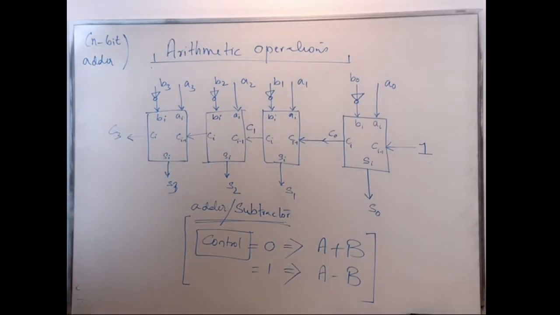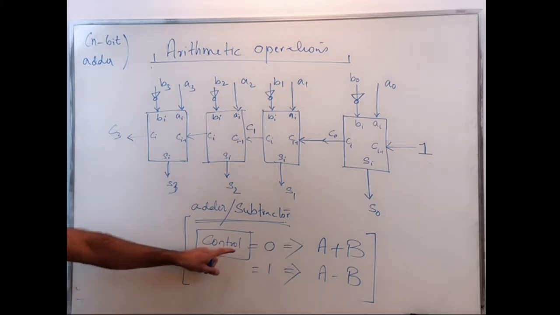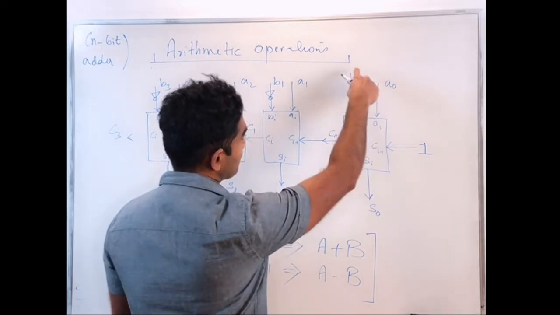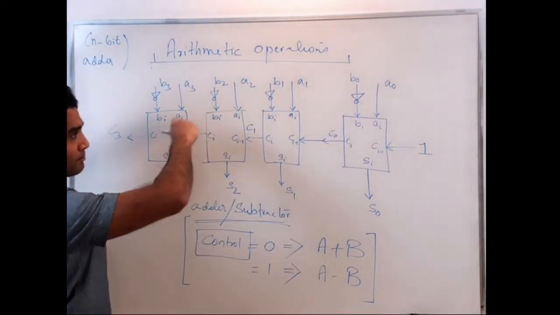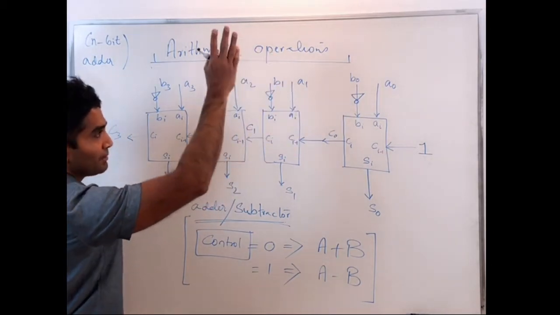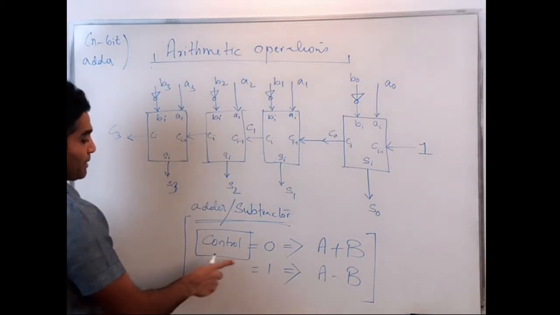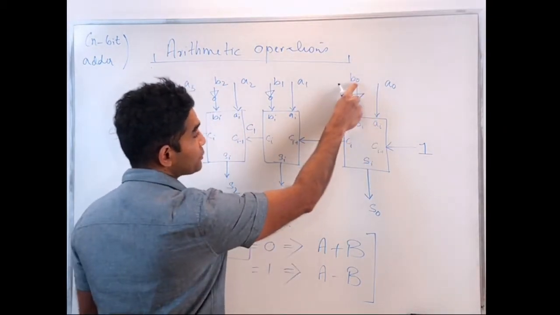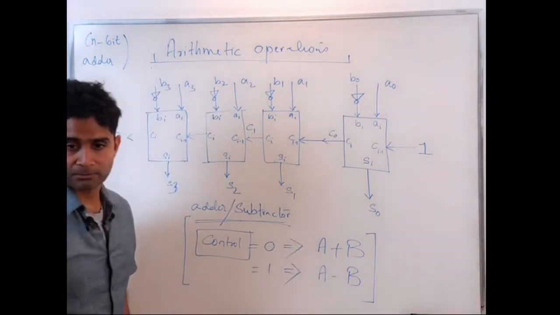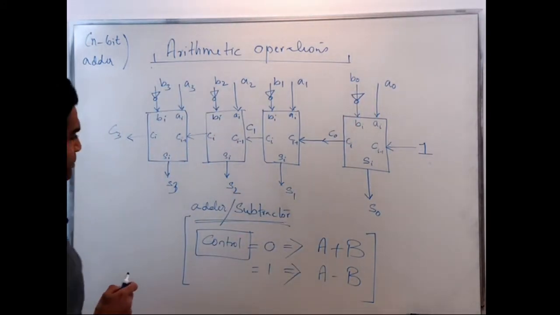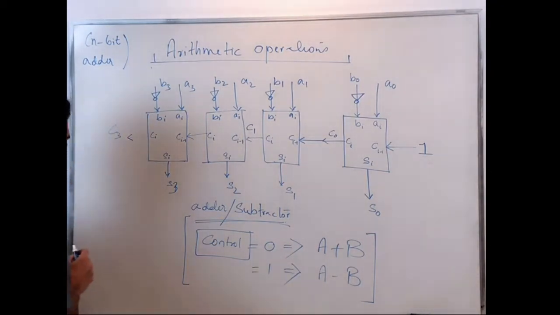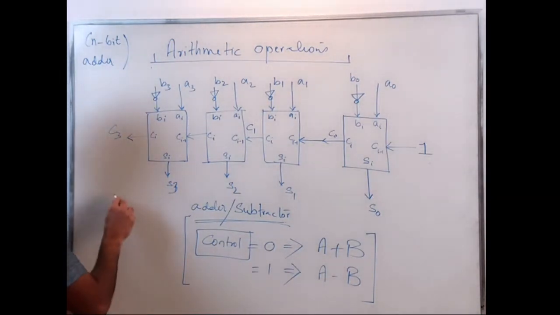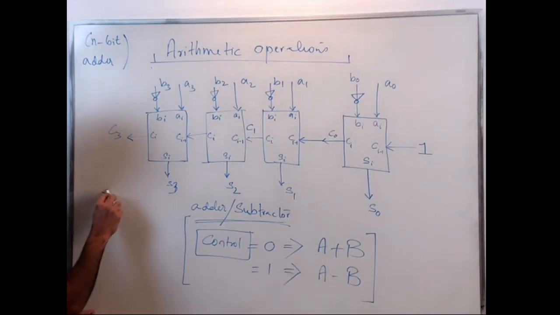Okay. Now, when I do a control of 0, what should happen is my A should go as is, my B should go as is. My A should not be inverted, my B should not be inverted. When I apply a 1 on my control input, my A should go as is without being inverted. However, I need to somehow invert B depending on the control input. So how do I get that operation? So let's examine this simple, again going back to your XOR operation. Let's see what an XOR gate does. So let's say you have an XOR gate.